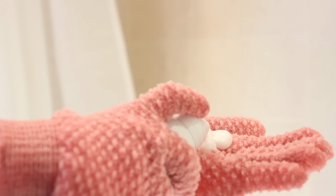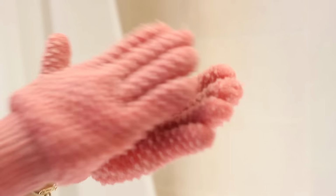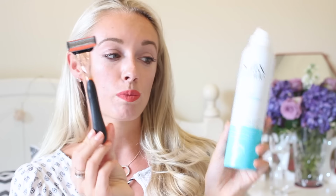I love to, of course, exfoliate my legs as well, and for that I use exfoliating gloves, and you guessed it, my favourite, soft and gentle in shower mousse. So this is suitable for all body types, so you can use it everywhere, and it's irritation free, etc. I've rambled about this a lot, so you know how much I love it, but it's a foamy kind of expanding mousse, so it makes for a really good shaving foam. So combined, this is basically a winning shaving combination.